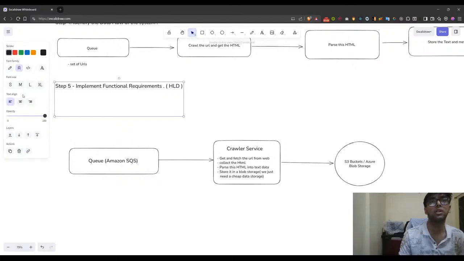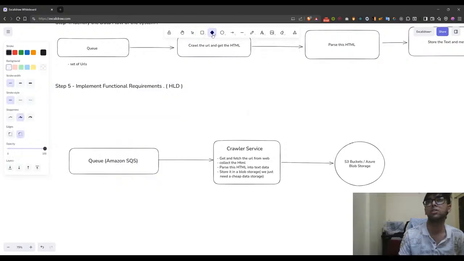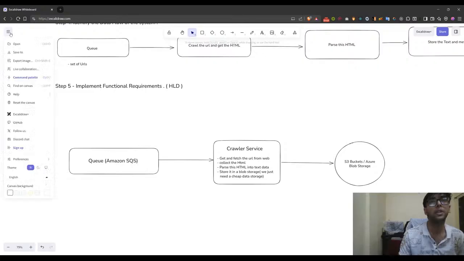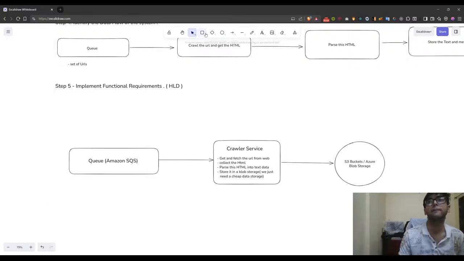I want dotted lines. Mm, no, it is not allowing me. Yeah, this is dotted, dashed.